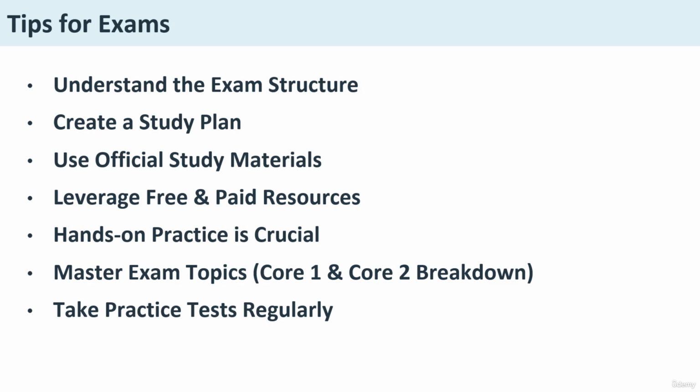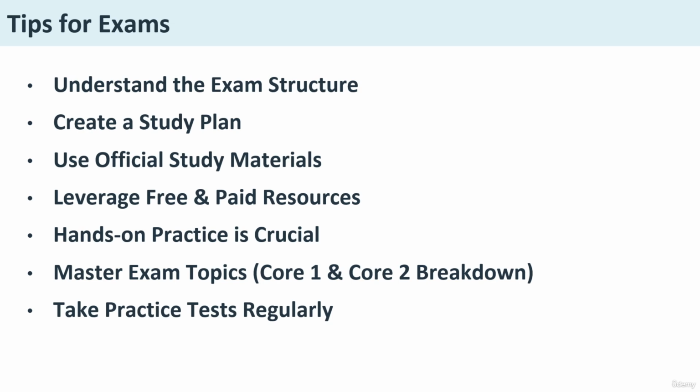The passing score for Core 1 is 675 out of 900, and for Core 2 it is 700 out of 900. So please ensure that you score at least 675 in Core 1 and at least 700 in Core 2 to pass the examination. The exam duration is 90 minutes per test. However, CompTIA recommends 9 to 12 months of hands-on experience before attending the examination.